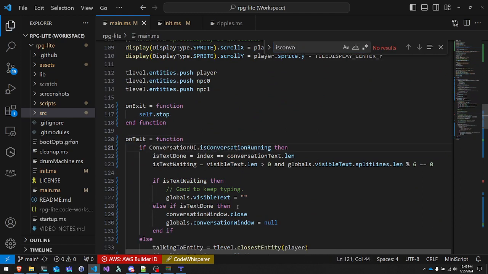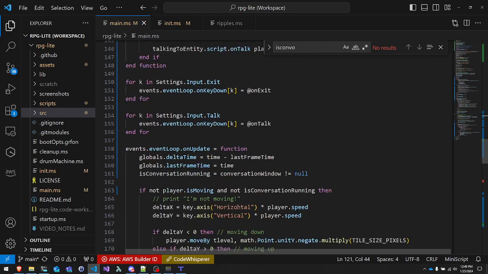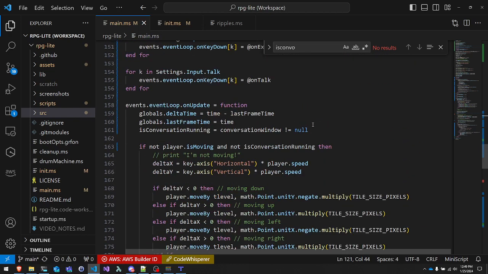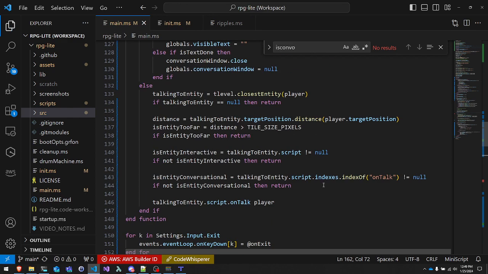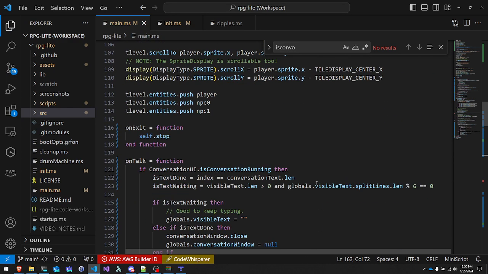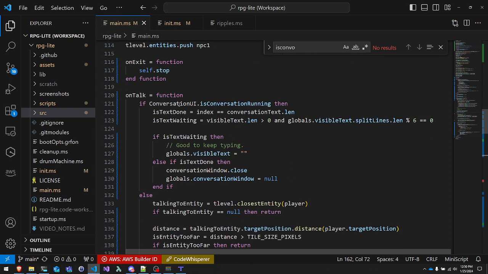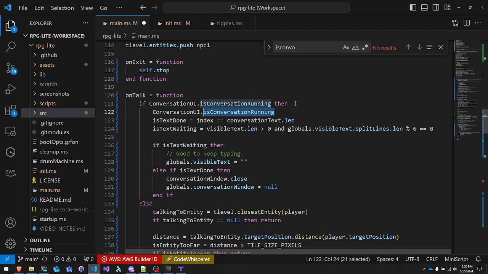Now, going back to onTalk, if conversation is conversation running, conversation UI to manage the conversation.